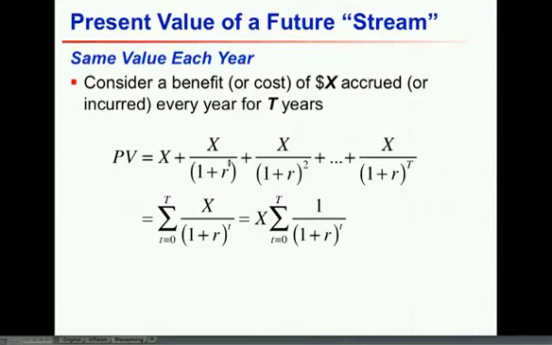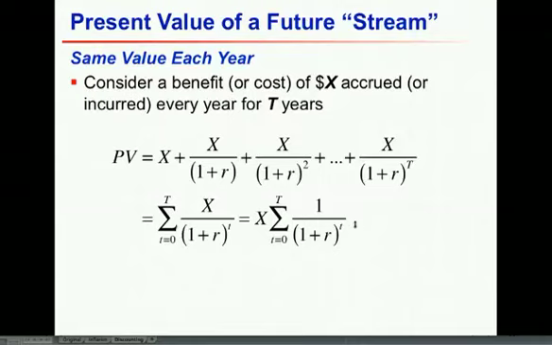The idea that first is the sum from t equals 0 to capital T. Remember, I'm counting the current year as 0, t equals 0. Mathematically, you can now see why that makes sense. The sum from t equals 0 to capital T of X divided by 1 plus r to the t. Or, since X is the same, you can in algebra take it out. It's simply X times the sum from t equals 0 to capital T of 1 over 1 plus r to the t, which is just the discount factor.